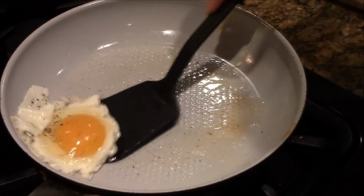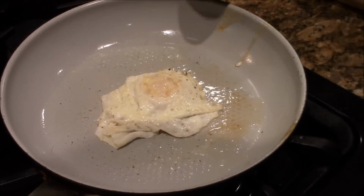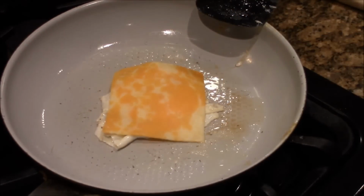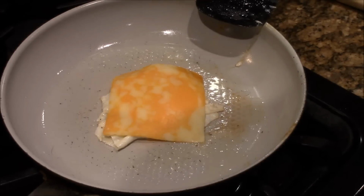All right, give this guy a flip. Nice. Here's that Colby Jack cheese. Let's get a good melt on there, so put it on low, let it go slow. Heidi-ho. And when that cheese is melted, I'll put this baby together.